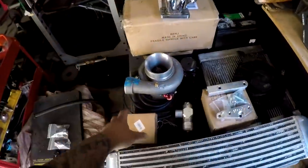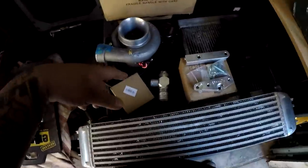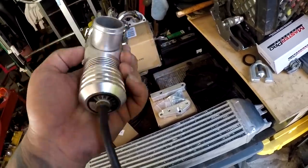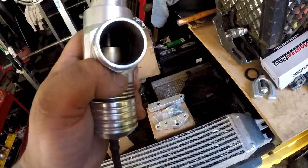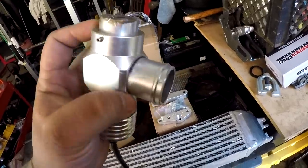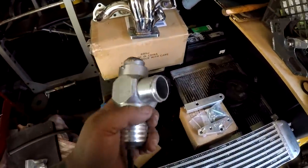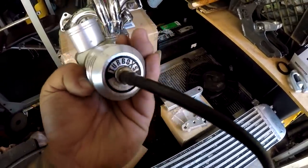I have plenty of brand new piping, 3-inch, that I'm gonna make an up pipe out the hood with that turbo. I have this, God knows what this blow-off valve is. Whatever blow-off valve this is, I found it in my bin. Oh, there it is, Turbo XS. This was part of Carrie's turbo kit, but I gave him my Greddy RS, and I kept this. I'm not sure if I want to run this thing, but if I have to, I will. If I can find another blow-off valve, I'll run another one. I really don't like Turbo XS.